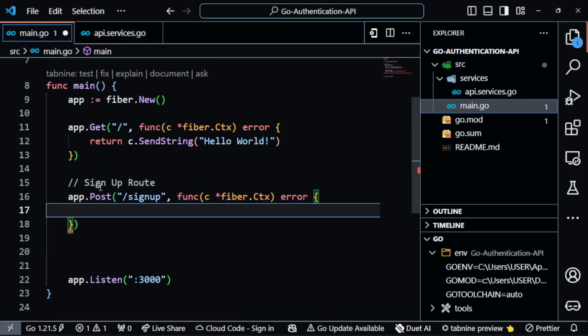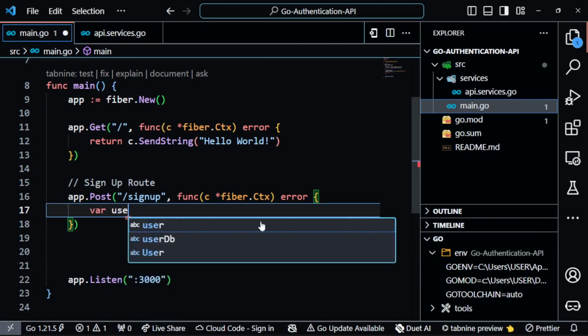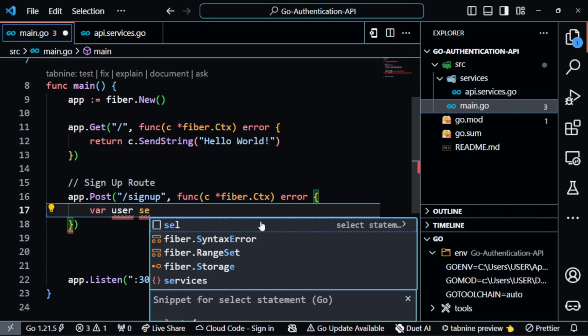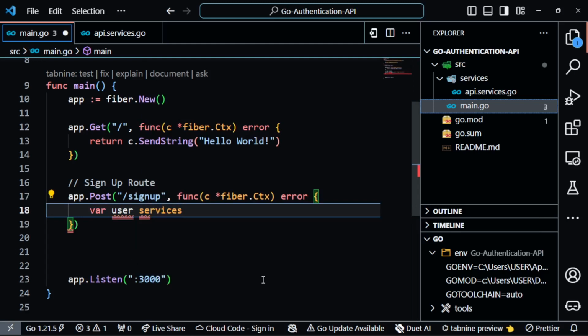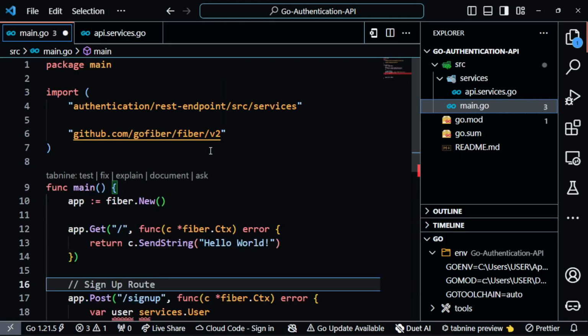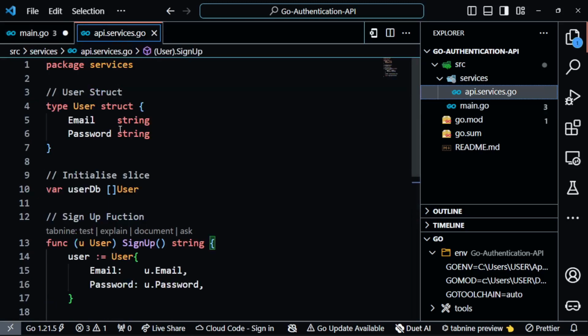So inside our sign up route, let's first define or initialize our user, which is going to be of type services.User. So our user is going to be of this user struct type.